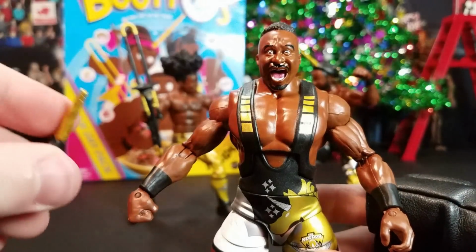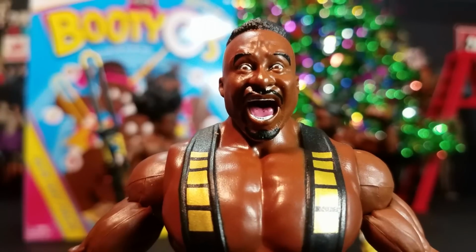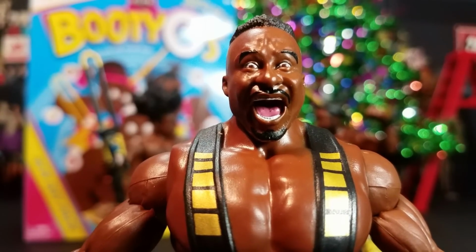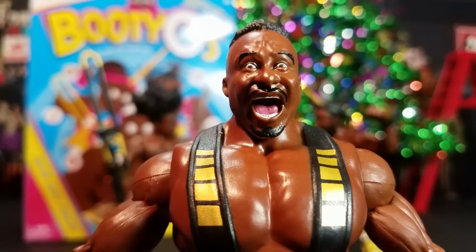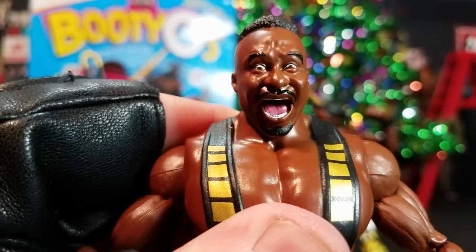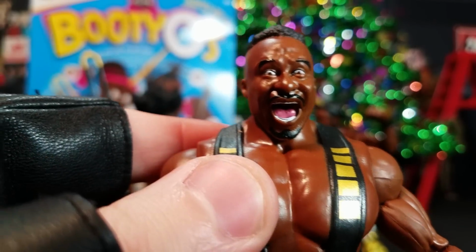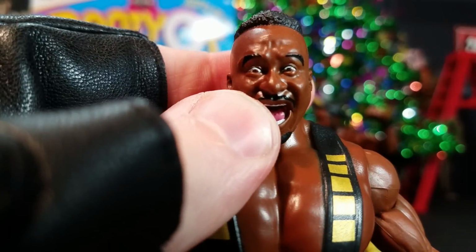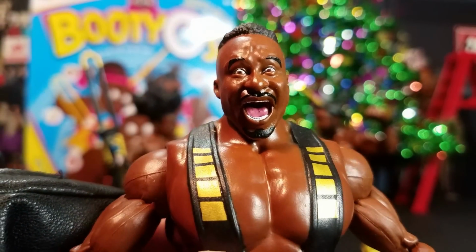So like Kofi, he's got his own unicorn horn. Exact same thing. Those eyes have seen pure, unadulterated joy. And they will never see anything else but that. And seriously, unlike the 3 or 4 other Big E face sculpts that I've seen from Elite 26, Elite 32, and the other New Day Battle Pack where he's just got that weird smirk on his face, this just looks the most like Big E.